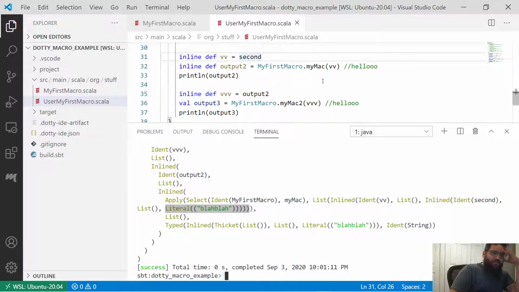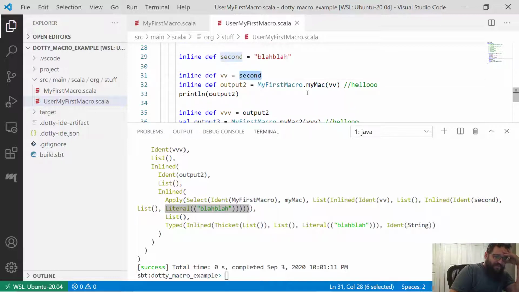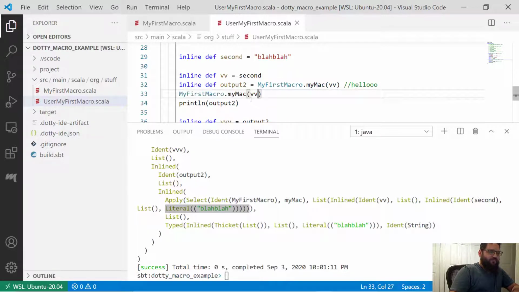What we did was we swapped this thing into this thing, into this thing, into this thing, into this thing. So the whole result of output 2 was that. That's the syntax tree.